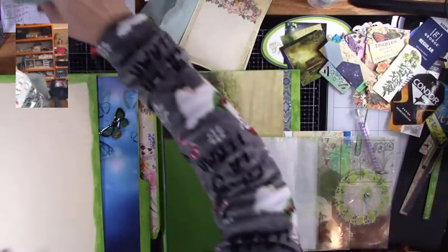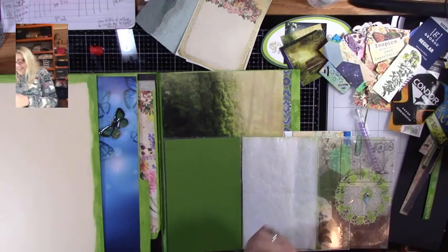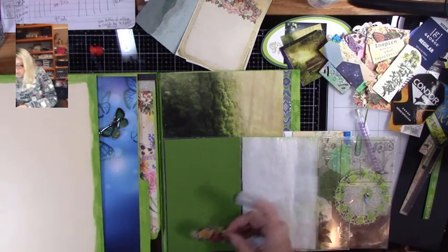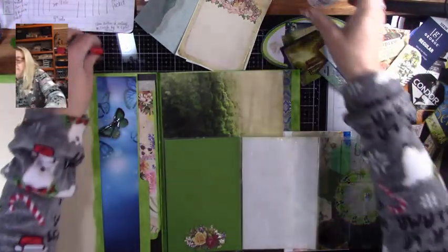Let me, in fact, where's my lid? I'm leaving my Distress Oxide. So for Christmas, that is what I'm going to ask my husband for. Either that or a new printer. I want all the Distress Oxide colors and re-inkers. So I still love my Distress ink, but that Distress Oxide is just super nice.